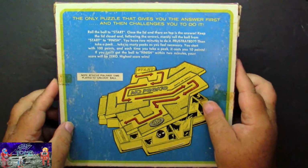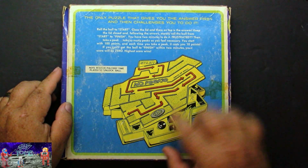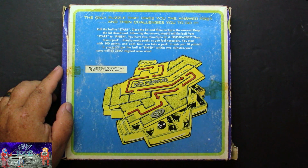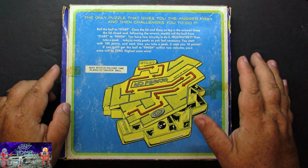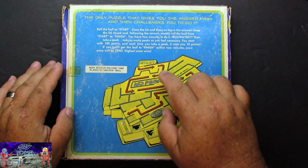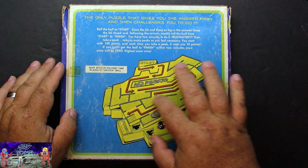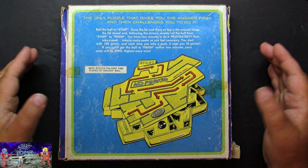Pretty cool box. Of course, on the back, it shows a picture of the actual game itself. It's hard plastic. As you can see, you can open it up to see the ball inside. And on the cover, it does show you which way the ball needs to go. So you got to basically memorize where the ball is and try to predict if you're getting it in the right position or not to come out at the finish line. It's a really, really fun game. It's really cool.